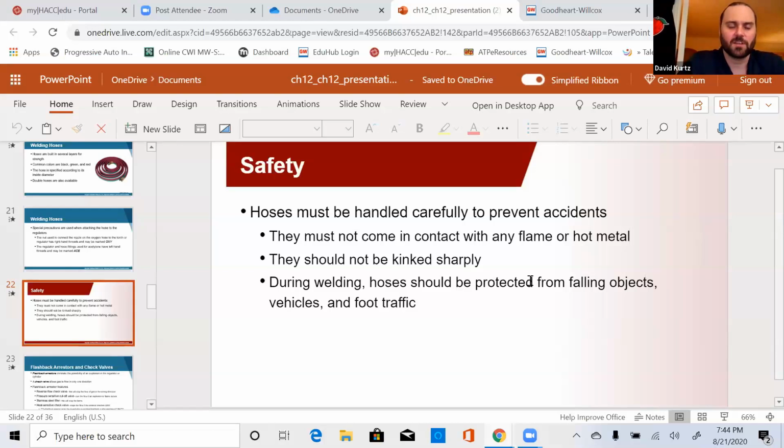The hoses that are on our torches in the shop are fairly new, so they are a little cumbersome to work with because they haven't always been stretched all the way out. In our workstations, 3-4 feet of hose is all we're going to need, maybe a little bit more, but the hoses are probably 20 foot.